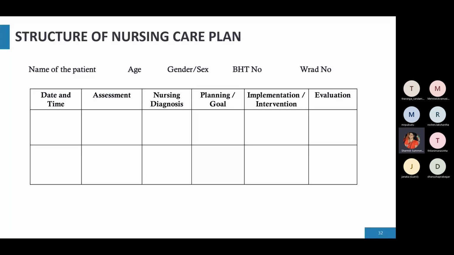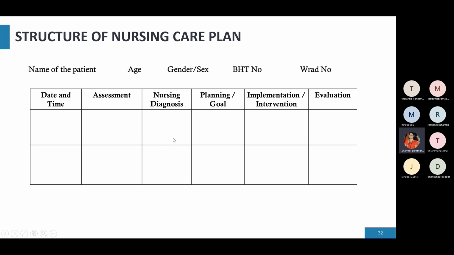So that's all regarding the nursing management. This is the way that if you are going to write a written document, you need to mention these things. Name of the patient, age, gender, we normally write on the top of the chart. In addition to these 5 steps, we write the date and time, at what date and time you did care for the patient. And for assessment, normally you do not write all the things. You can shorten it and write the important information you gained from the patient.